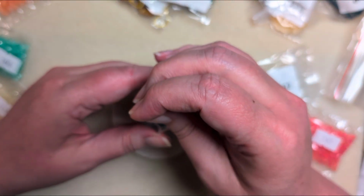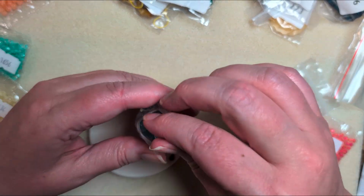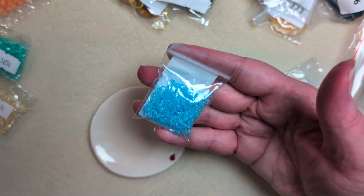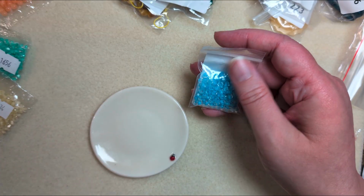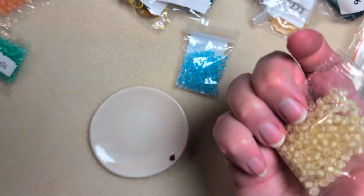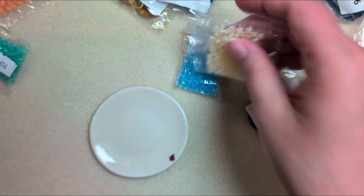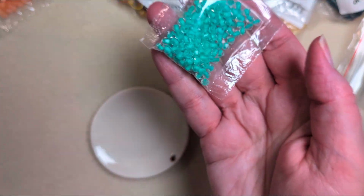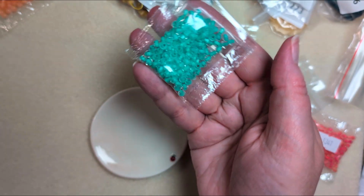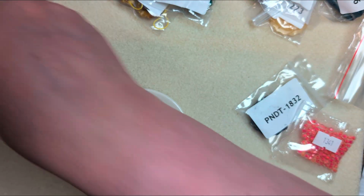I was a little bit inspired by Beki's order where she got some of these and some seed beads, and I went ahead and got these lined crystal in 3 different colors. This is the multi-blue swirl. And then I also got them in the lemon chiffon. I love a creamy yellow like this, so soft and sweet. And then mint green. I've got some great mint options in my latest GGC bag, and I thought this would be a really fun addition. I do like the mint color, so I got those 3 colors.